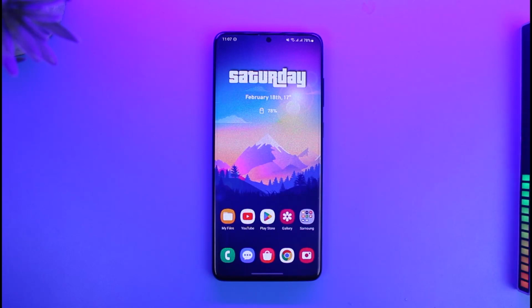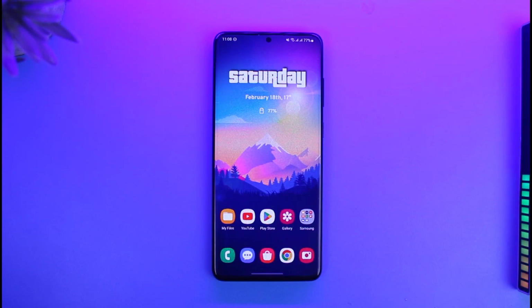Now it depends upon which phone you are using, whether you're using iPhone or Android, and on Android also which Android you are exactly using and which launcher you are using, because if you have Vivo, Oppo, you have the ColorOS. If you have OnePlus, you have Oxygen OS. If you have Samsung, you have One UI. If you have Redmi, you have MIUI, and so on, because different Android manufacturers have their own operating system, and the process to hide application on each of these operating systems is basically different.